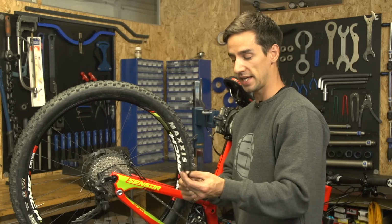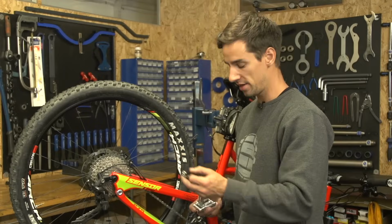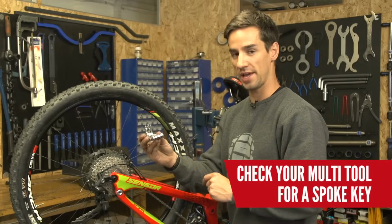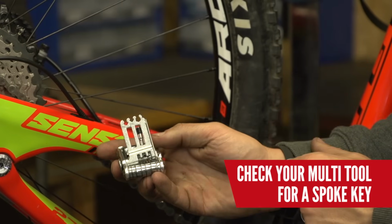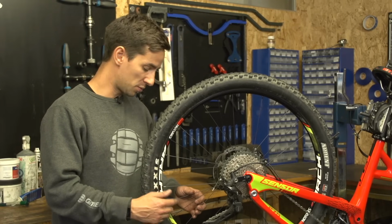To do that, you're going to need a spoke key, looks a lot like that. So this is a workshop spoke key. You might find you actually have a spoke key tucked away on your multi-tool, so check that out first, you might already have one. These spoke nipples can sometimes wind loose.